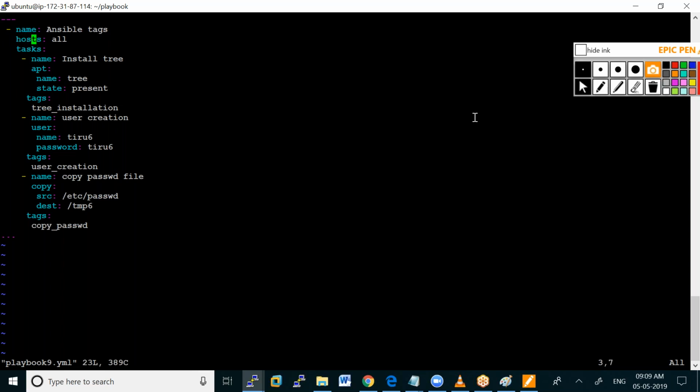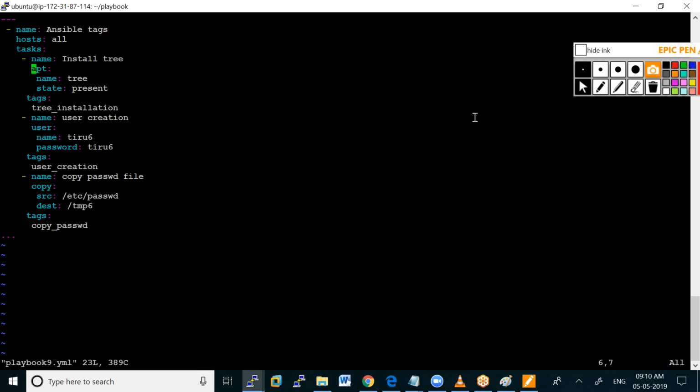Here, let me verify. Under this apt module you need to have a tag, but this is not aligned. Please make a note: the tags need to be aligned under the apt module. That is the problem. So let me move it. Escape. The tags need to be moved.